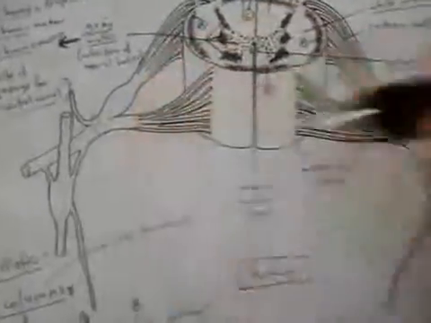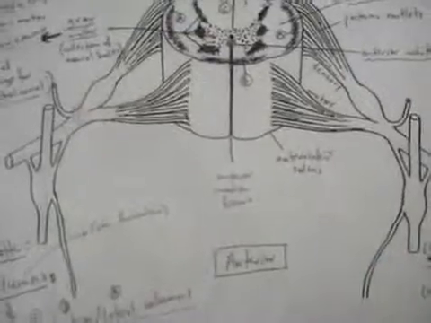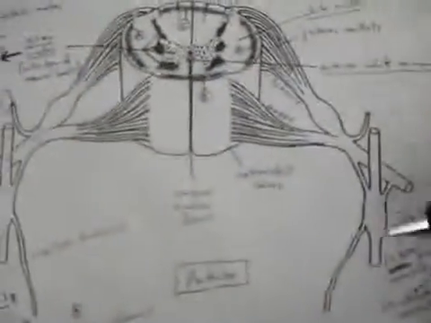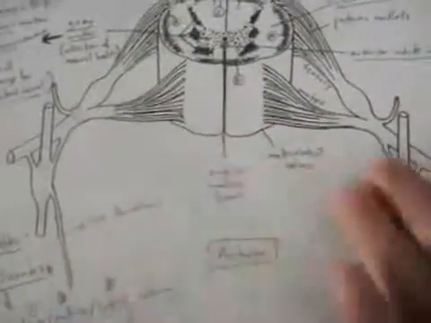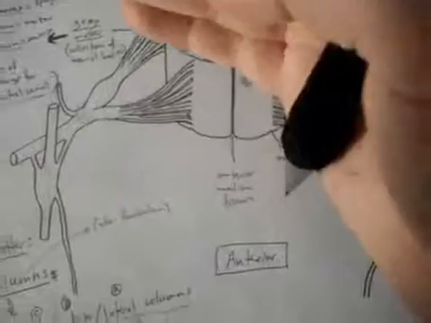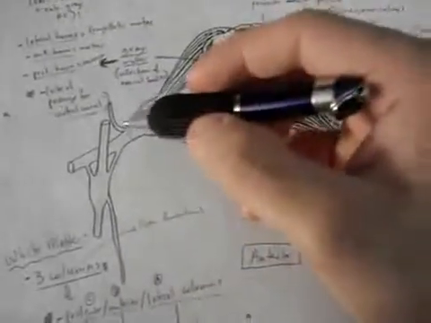There are 2 structures here called the sympathetic trunk, a chain of nerves that run along the 2 sides of the vertebral column. So you can imagine the vertebral column runs here, the spinal cord is inside the vertebral column, and outside the vertebral column on 2 sides are the sympathetic trunks. Okay, so here, these 2. They run the length of the vertebral column from about the cervical level down to the sacrum, but not all the way to the bottom of the sacrum, just about midway.